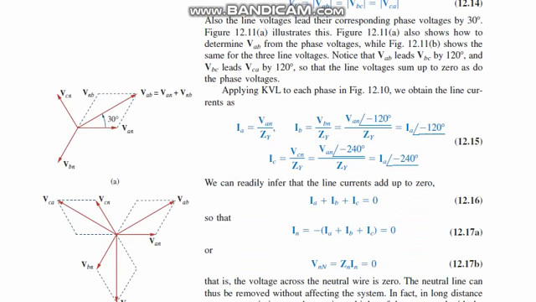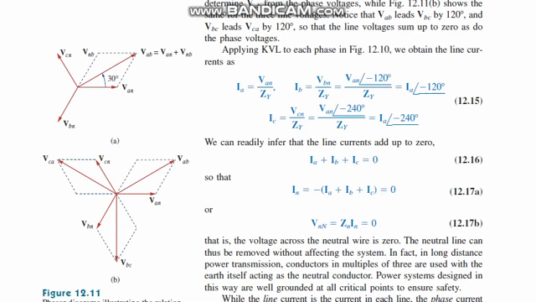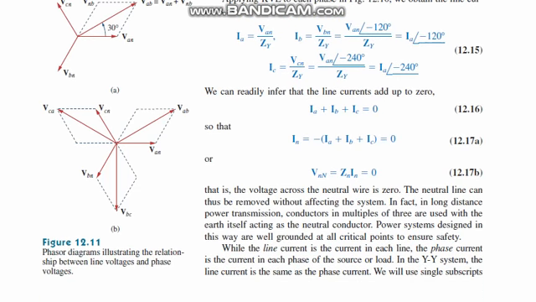From this we can also use KVL to find the current. After adding up our line currents, the sum will be 0, and that will be equal to the neutral current. We have to keep in mind that a balanced load has 0 neutral current. No neutral current will pass through the neutral, as it is a balanced line.